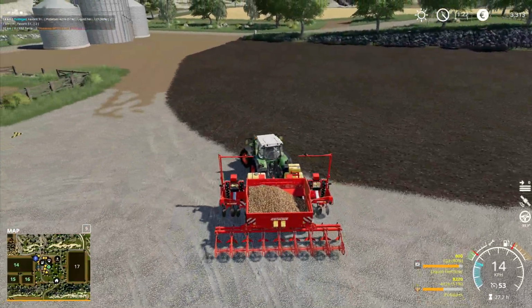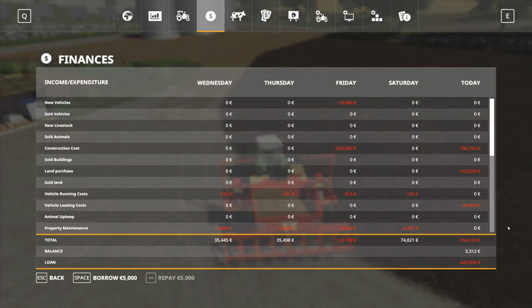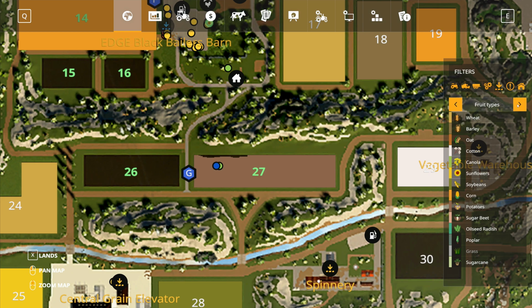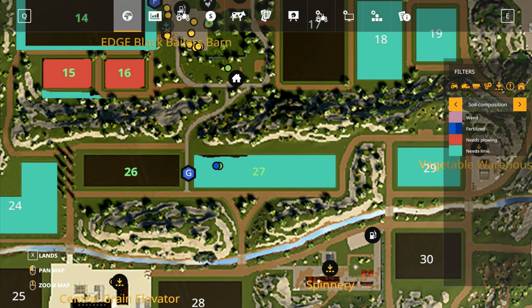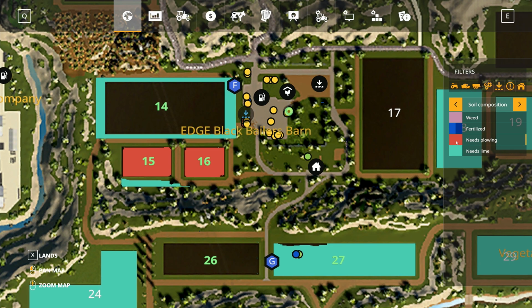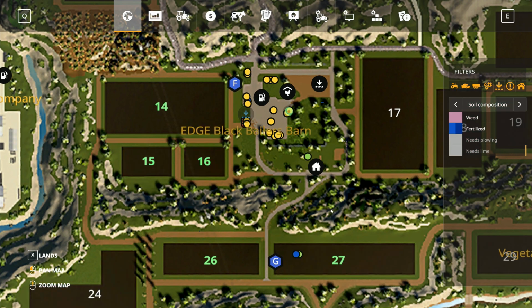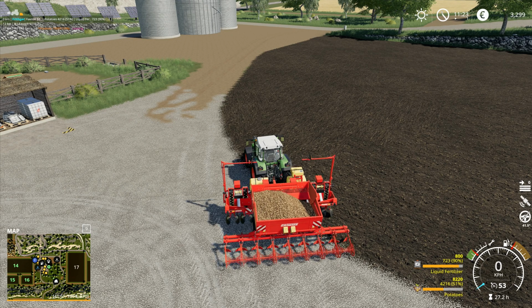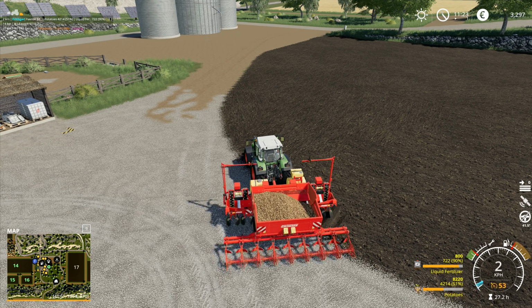Does a fantastic job. We haven't put fertilizer on these fields. Growth type there. So I've got no fertilizer anywhere on the fields, unfortunately. Lime and ploughing we can ignore. We don't have any issues with that. So we can completely ignore the whole lime ploughing thing. This is our issue right now with fertilizer is we don't have anything down. So I'm going to start this one off.